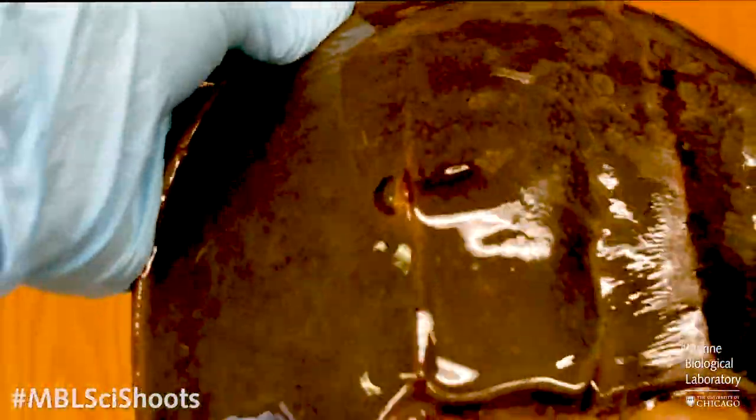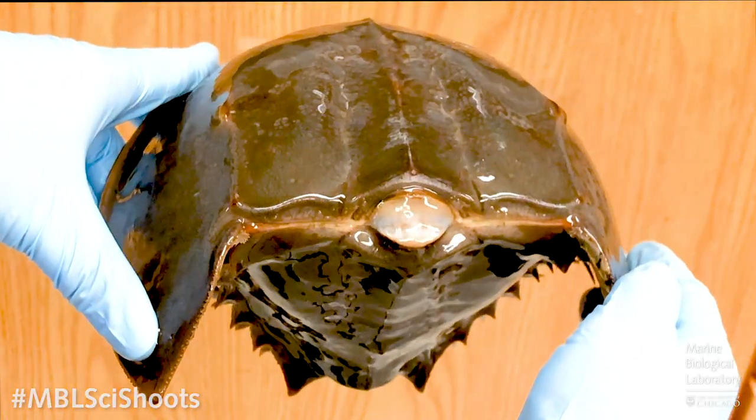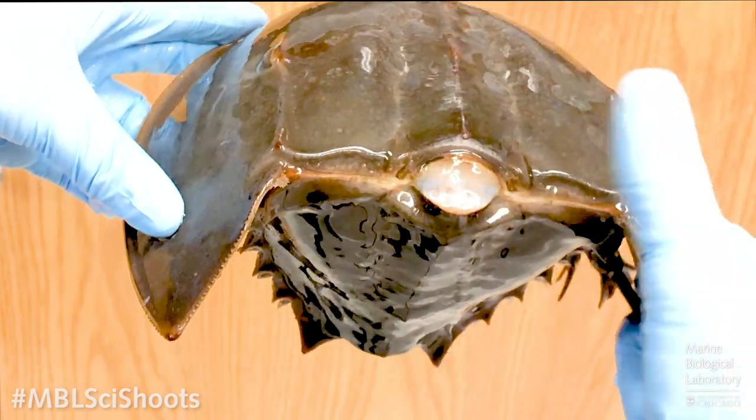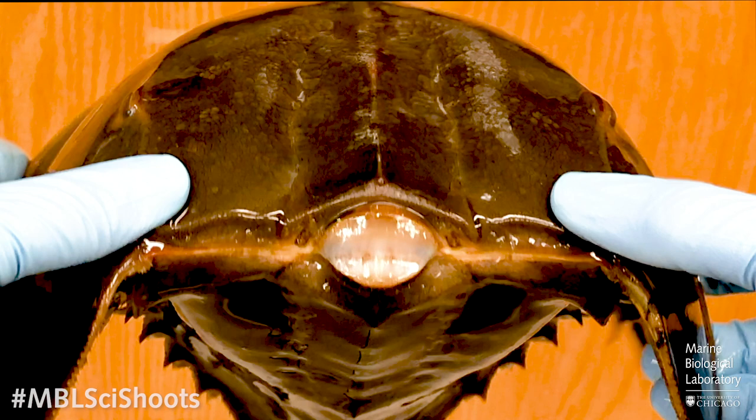In 1956, a man named Fred Bang discovered this remarkable ability of horseshoe crab blood to detect the minutest amounts of gram-negative bacteria. Researchers were eventually able to learn how to collect and purify it, and they created something called limulus amebocyte lysate (LAL) — the substance extracted from the blood itself. This is used to test biologics going into humans: orthopedic devices, vaccines, IV and injectable medications. In the 1970s this really took off and replaced using rabbits for the same purpose, and it has no doubt saved hundreds of thousands or even millions of people's lives.